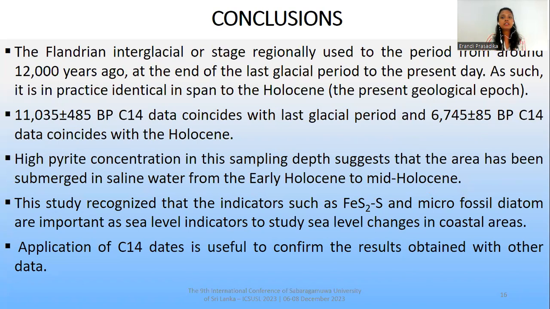The analysis of fossil diatom assemblages also reveals that the species belong to freshwater, brackish water, marine, planktonic, benthonic, as well as neritic and oceanic, etc., and can be correlated with the results of the pyrite concentration accordingly. Also, this study recognized that indicators such as pyrite concentration, microfossil diatoms, as well as the carbon-14 dating are important as sea level indicators to study sea level changes in coastal areas.